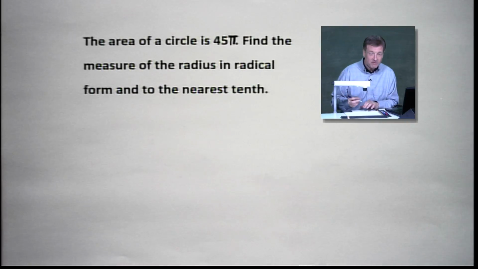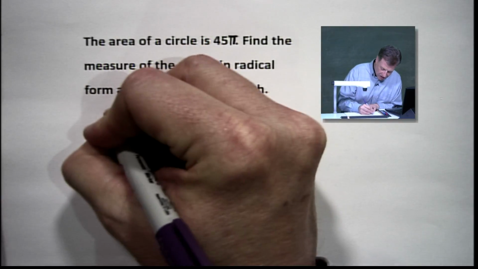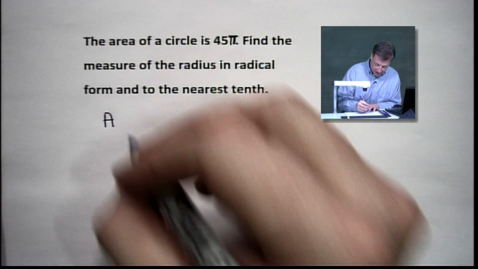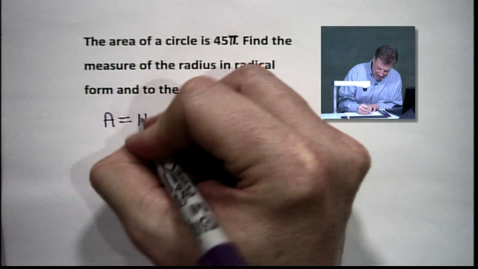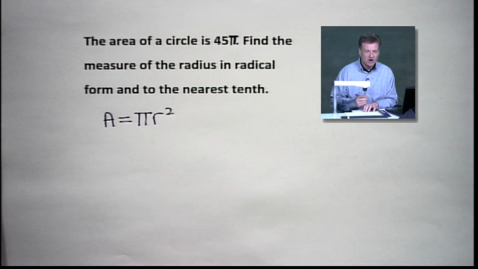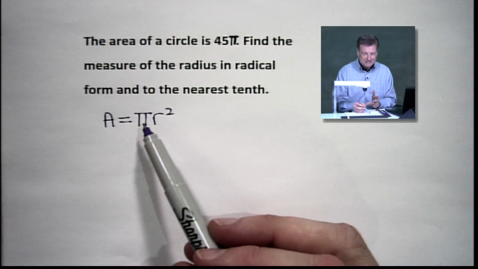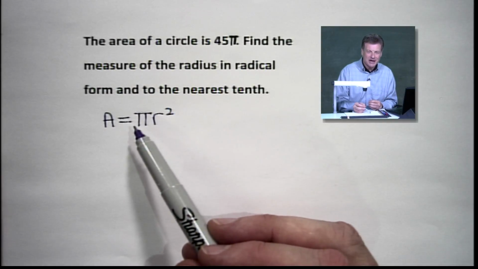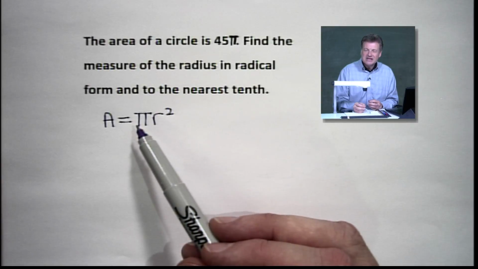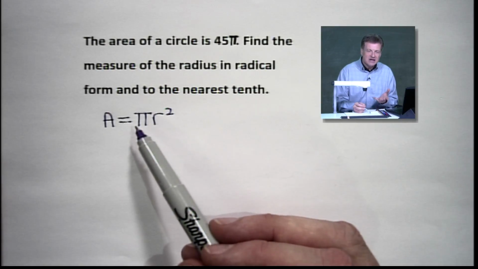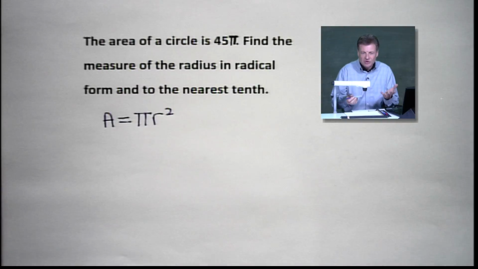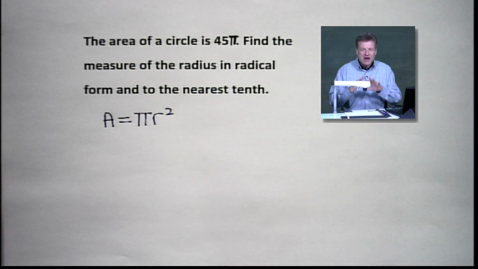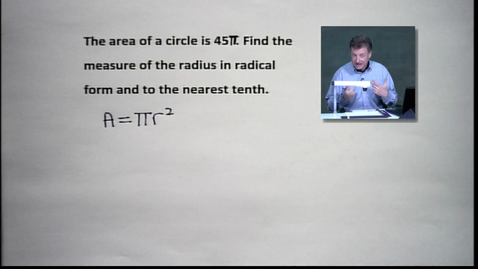So let's see what we got. We got a formula for the area of a circle. We all know that. If we don't, we're going to learn it right now. Area of a circle is pi r squared. That's our formula. Pi is basically another irrational number. Wow, there are a lot of those out there if you haven't figured that out by now. We tend to use it as about 3.14. Sometimes we add another decimal place to it. Sometimes we just call it 3.1 or 3. But those are approximations. This pi actually rambles on and on and on, sort of like I'm doing right now, isn't it?